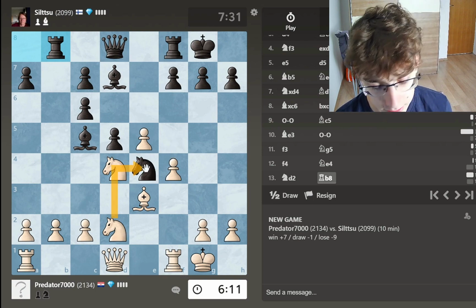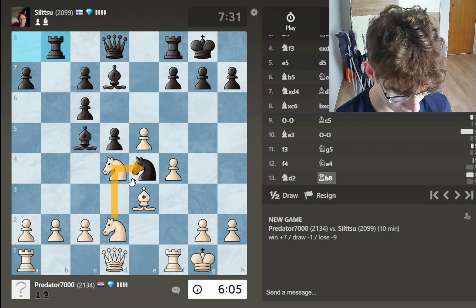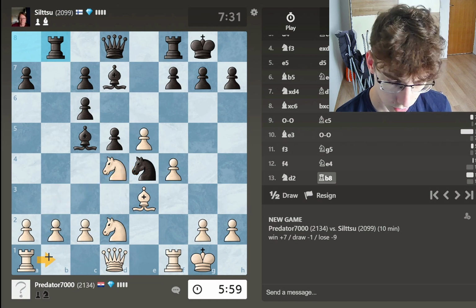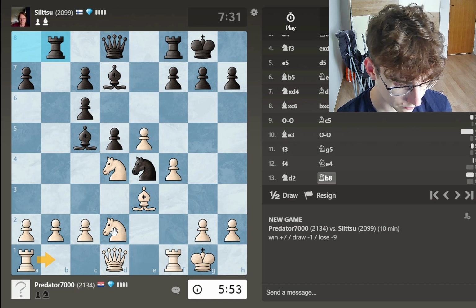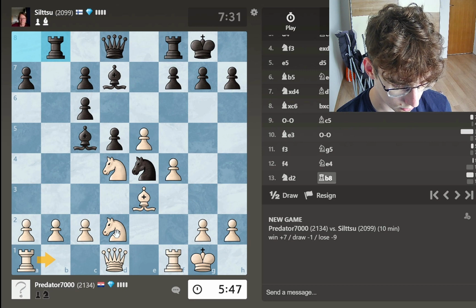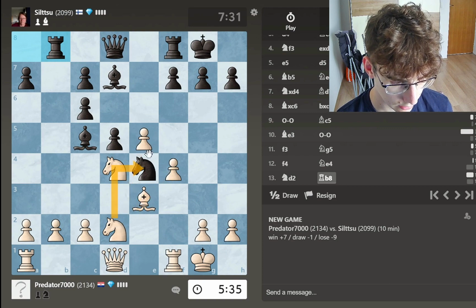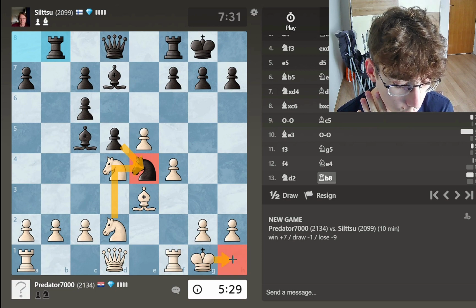Now should I take the knight? It's hard for me to say which is better and why. b3 is something I don't want to play, and rook b1 isn't looking that nice as well. So I think what I'm gonna do is I'm going to play... Think I should do something like this. So knight takes, here he captures, and I move my king to h1.